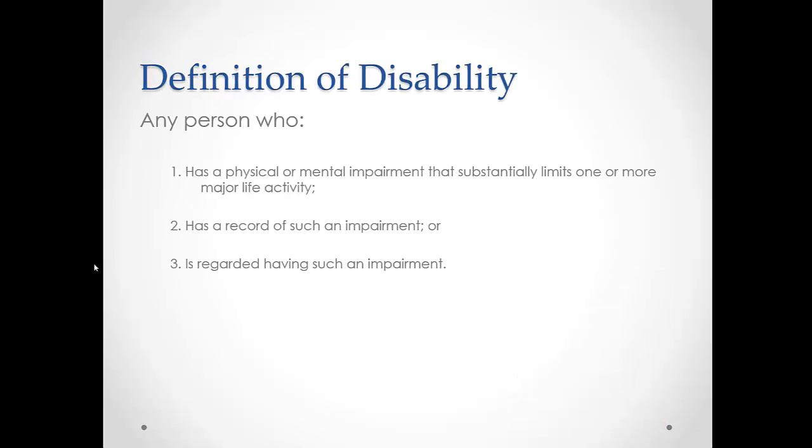So, what we as educators must consider when determining if a student qualifies for the 504 is whether the student has a physical or a mental impairment that substantially limits one or more major life activities, has a record of such impairment, or is regarded as having an impairment. If there is one word I would really like for you to remember when it comes to determining a student's 504 eligibility, it is substantially.